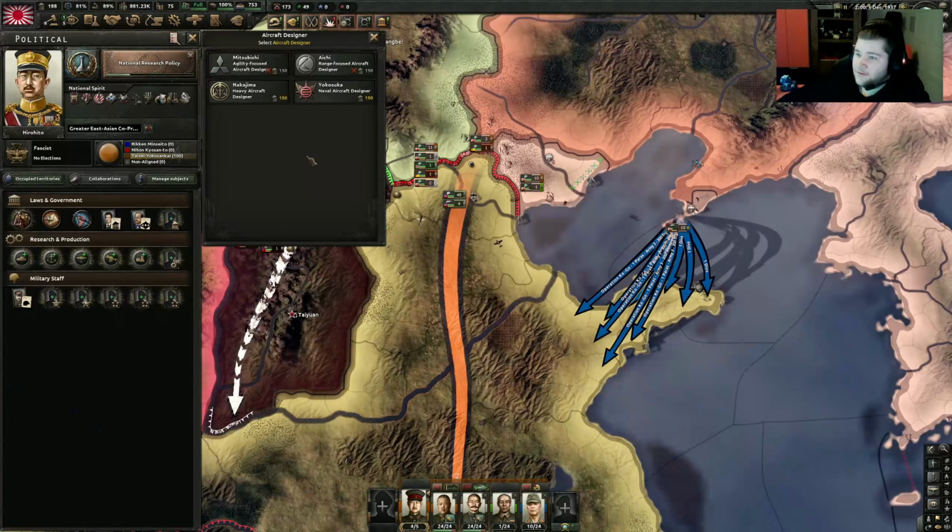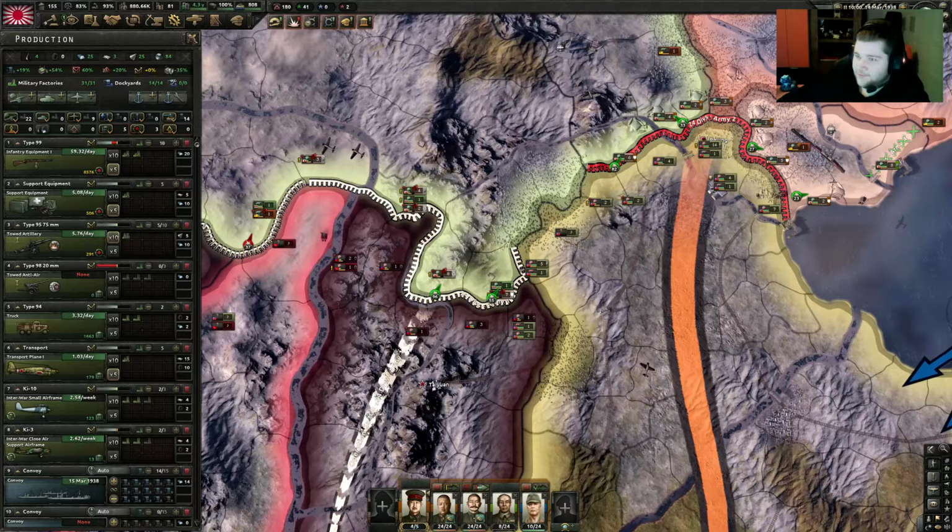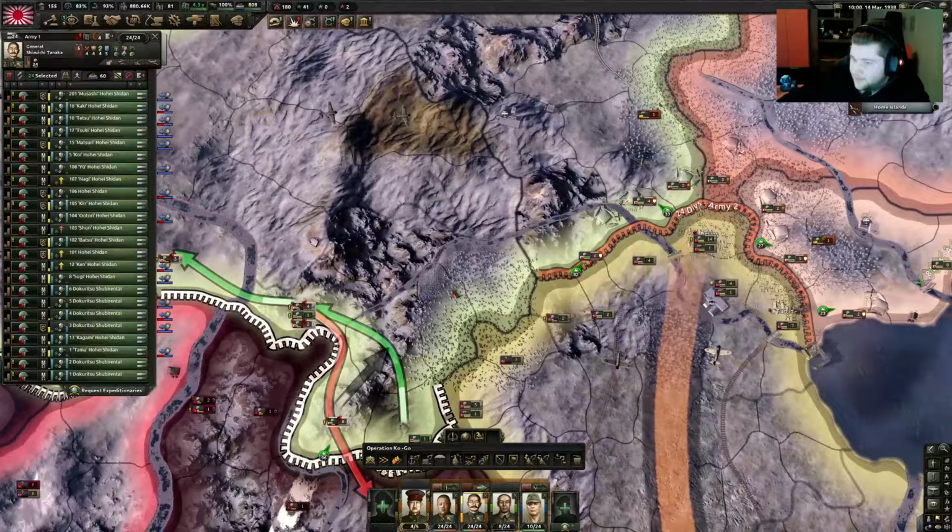Japan even has a naval aircraft designer, which will be perfect for me. Alright, Italy has sent me equipment again. Thank you, Italy. Oh, wait, no, they did join. Okay. Well, I mean, at this point, that's pretty much fine. I am prepared for that.